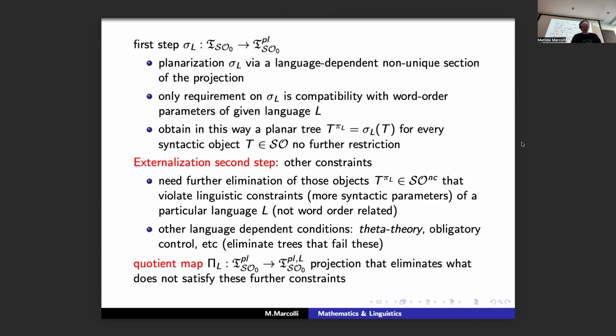Sorry, two questions. Firstly, when you talk about this planarization, you've been using binary trees with examples in English, but just to be clear, if you had declensions in nouns, you would still put it in that externalization? Yeah, so if you had declension in nouns, the idea about morphology is that more and more people want to think of that as really being part of syntax, which is absorbed inside the formation of words.